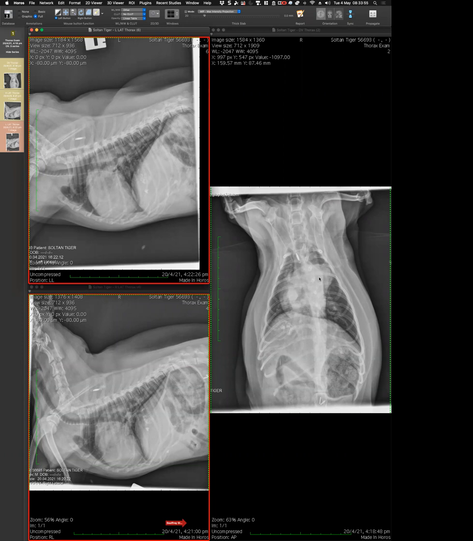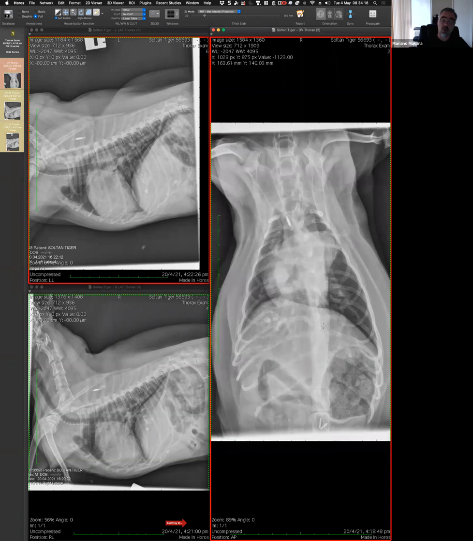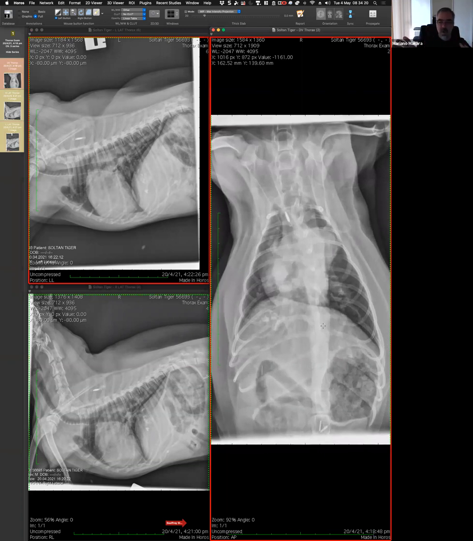Random calcifications in the lungs. I don't know if that fits in with canine heartworm disease as well. I'm not sure. Okay, excellent. So, one of the classics of heartworm disease, as I understand it, is truncated and tortuous pulmonary arteries, and I'm not seeing those. Okay, so that's half of the way out.